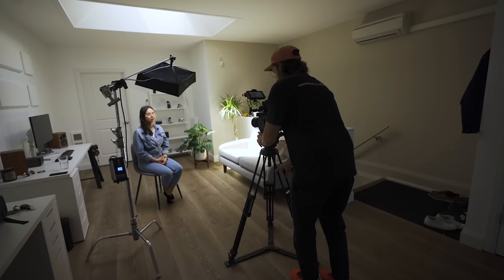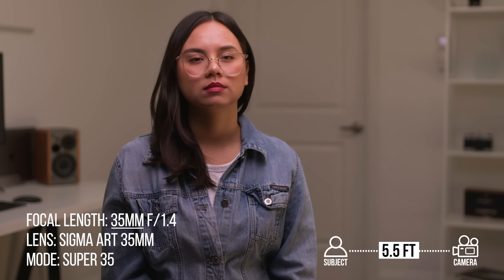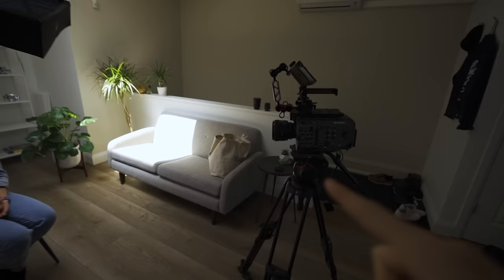Here's the second test — a reminder of how I did this: I matched the frame size and simply backed the camera up to maintain it. I actually ran out of room very quickly in my office — the camera had to go all the way into the bathroom just to get the same frame size on the 135. Keep an eye on the distance counter in the bottom right corner growing as the focal lengths change, just to maintain the same frame size. For example, the 50 mil on full frame required about six feet to match the same shot as the 16 mil.